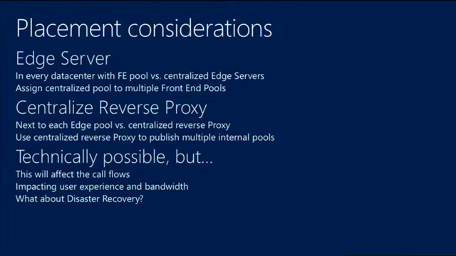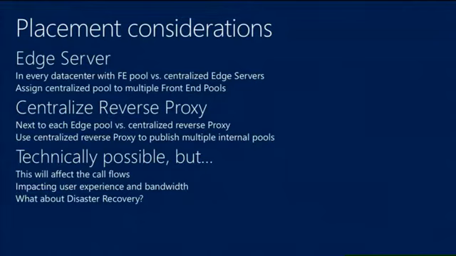Placement considerations. Do I want to have centralized Edge servers, or do I have Edge servers everywhere where I have a Lync pool as well? Usually, it makes sense to have an Edge server everywhere you have a Lync pool, so that users who want to connect from external to the environment can go a direct path.